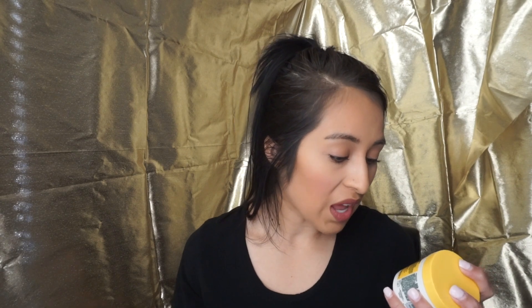You can use it as a mask — after shampoo, apply onto wet hair and leave for one minute, then rinse. As a conditioner, after shampoo, apply to hair from mid to tip and rinse. And as a leave-in, apply on damp hair for lasting strength. That's what I did last time — I applied it and just left it in, and it left my hair smelling really nice and feeling really smooth.